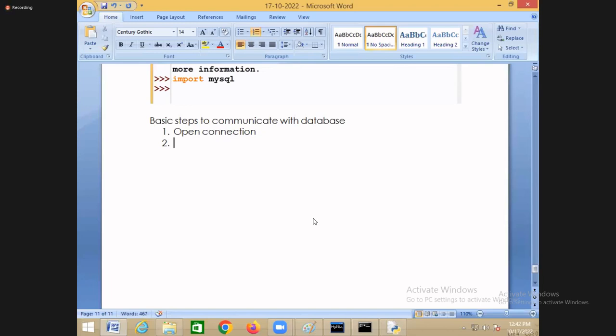You have to establish a connection. Python is a front end, a client. The database is the server. You have to establish a connection between client and server.